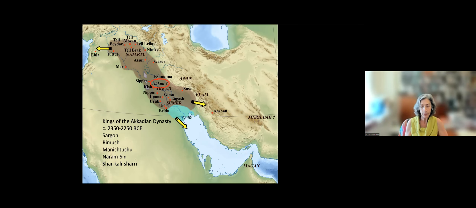Our knowledge of this period is shaky, due in part to the absence of the excavated capital city, but also paradoxically because the Akkadian state — and especially two of its rulers, Sargon and his grandson Naram-Sin — lived on in the cultural memory of Mesopotamia through the end of the first millennium BCE. Later legends mythologized the deeds of these kings, endowing them with heroic status but also cursing them for hubris. Our best preserved examples, including the Victory Stele of Naram-Sin, were excavated not from Mesopotamia but from Susa in southwestern Iran, where they were taken as booty by the Elamite ruler Shutruk-Nahhunte in the 12th century BCE.